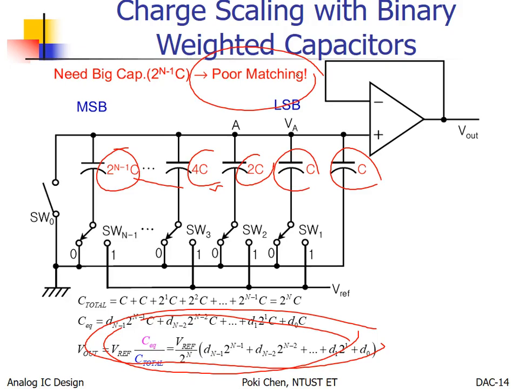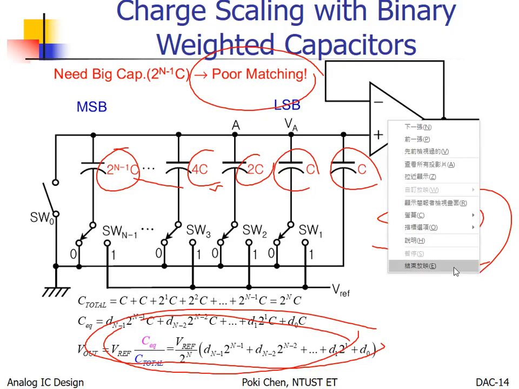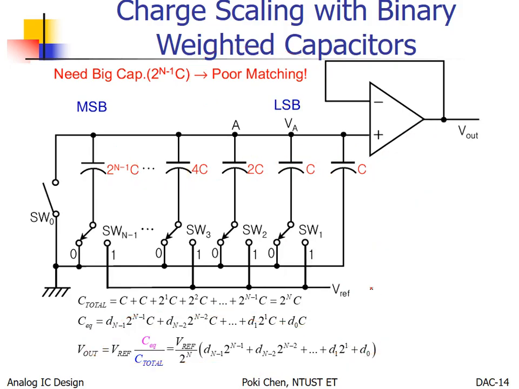All right? If you have such kind of structure, usually the number of bits is better to be 10 at the largest. Okay? And also you need to do very good layout. You need to have very good layout pattern to match all of them. I think I showed this in analog IC layout. Anyway, not a big deal, right? To my memory, you need to have such kind 1C and 1C.